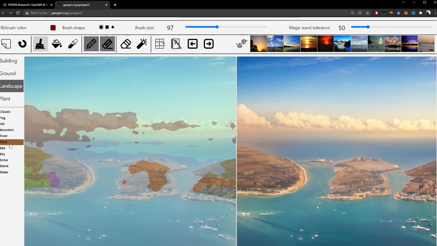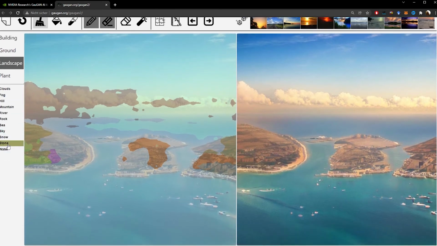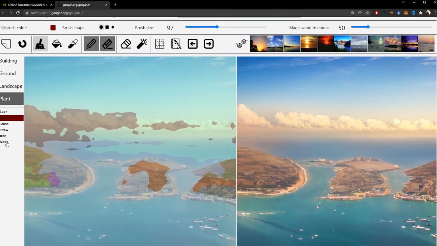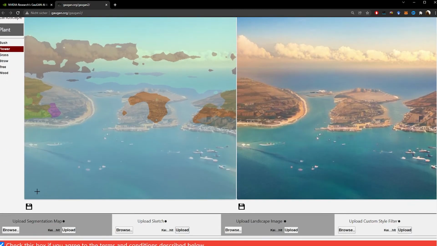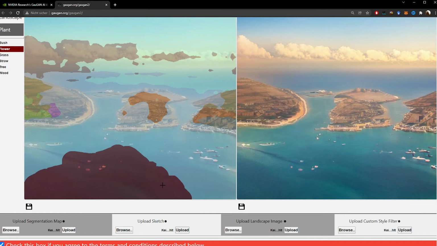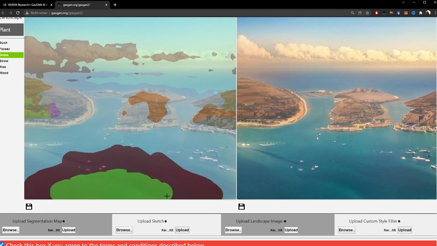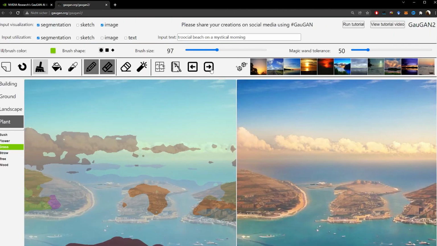What else do we got here? Let's maybe take snow, probably won't work. So generally, if you're trying to put things next to each other that they don't know well, it's not gonna work that great. But as soon as you choose something that may be in the training set, it actually does a great job at it. So let's cut here a corner of flowers and maybe put some grass in it that may actually do the job. Let's regenerate that one just from a segmentation map this time.